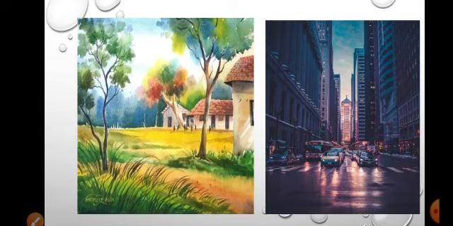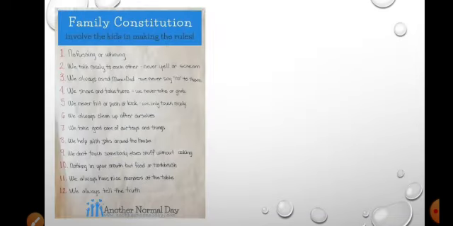For that purpose, in this way, we need rules in the family. Look at this, it is our family constitution, which means indirectly rules. For example, we always tell the truth, we always clean up after ourselves, and we take good care of our toys and things. In this way, there are many rules and regulations at our homes, and we are following them for our house and our family members, so that everything runs smoothly.